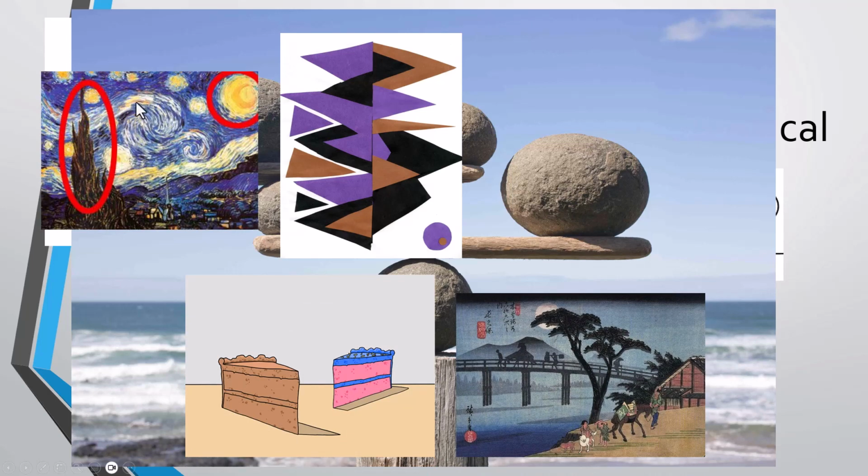Starry Night, we have this large vertical that's offset by this bright moon. This one divided down the middle. If you were to get rid of this thing that I think looks like a purple olive, it would be completely off balance. We have the two pieces of cake, one is larger, less colorful, but it's offset by the smaller one that's in full color.